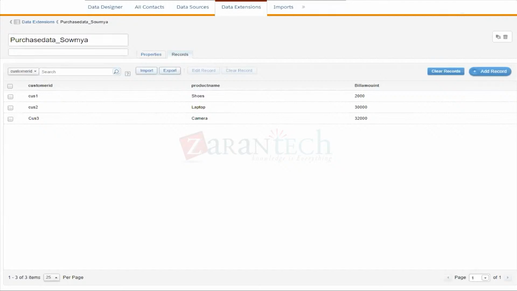Then we will see Data Designer and all. We will study Content Builder first, then move to individual studios, because Content Builder is the most important part in Marketing Cloud. It will also have data sources. We will also integrate Salesforce and Salesforce objects and everything.